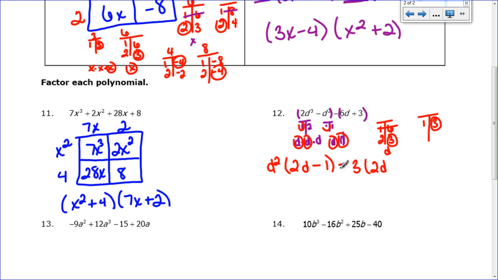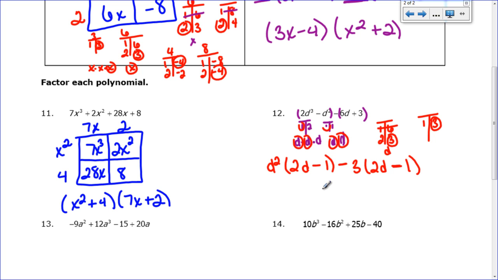And we're all good because when I do this minus 3 times this 2d, it becomes minus 6d, which is what I want. But now in order to make this a plus sign, this minus has to be multiplied times another minus, because the only way to make that a positive is to do a negative times a negative. So then what's remaining in this one is just the 1. So I now have my 2 terms. And so my parentheses match, 2d minus 1 and 2d minus 1.